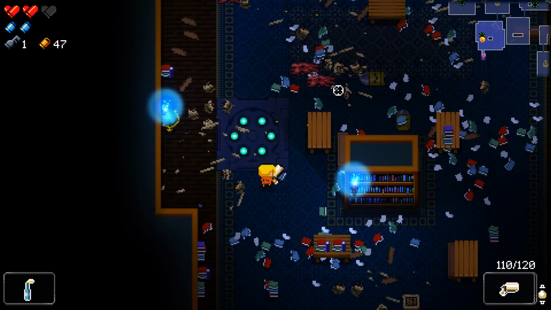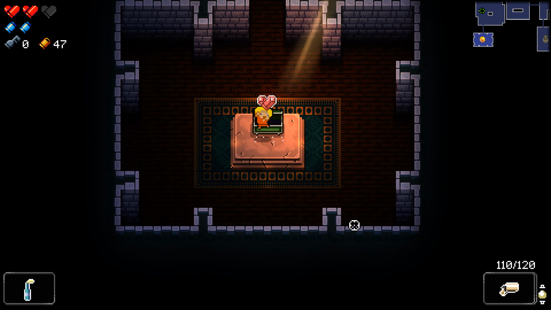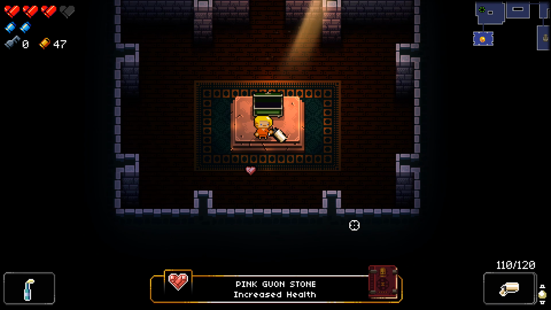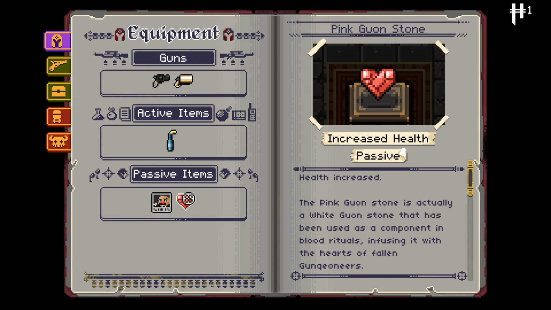Okay, is this going to be our item room? My guess is yes. And I was right, green chest, what do we got? Some sort of heart. Pink Guan Stone, increased health. Nice, increased health is always welcome. The pink Guan Stone is actually a white Guan Stone that has been used as a component in blood rituals, infusing it with the hearts of fallen Gungeoneers.